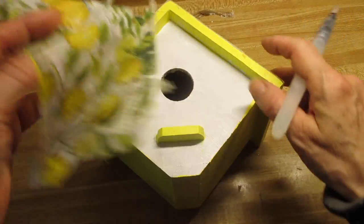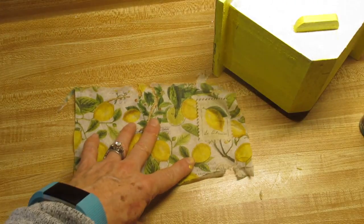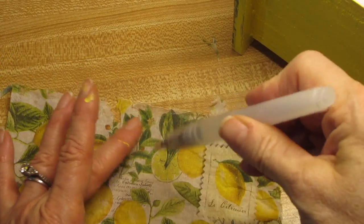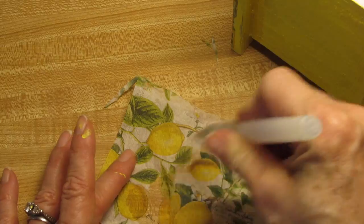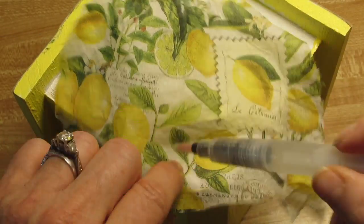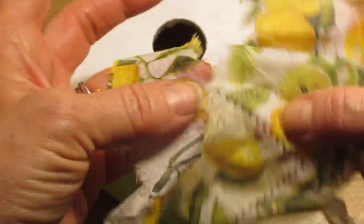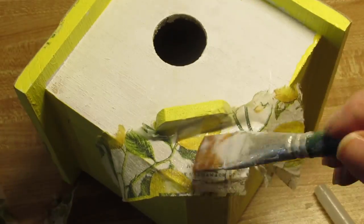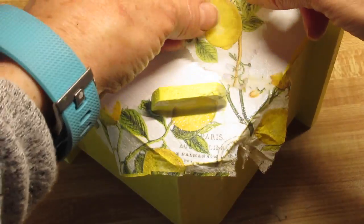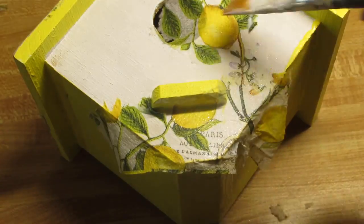Now this is the birdhouse. Before I get to the edges — which is why I mixed the paint — I'm going to tear out little pieces with this aqua pen so I can decoupage them on the front. Since we used white in the background, we don't have to apply a whole piece of napkin; we can just take out small little packets. I apologize that the audio quality keeps changing — sometimes the dogs start barking, my husband's coming in and out, there's phones and noise. Rather than interrupt the video I just kept the camera rolling, muted it, and edited later. I'm finishing up the front, putting on a few pieces, then I'll put it back in the oven to dry.